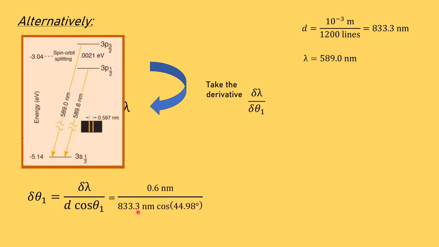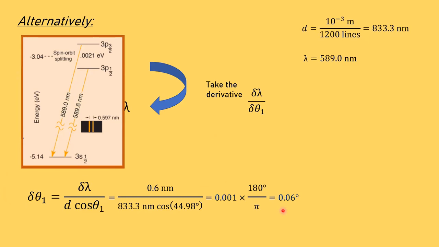Okay, this is the spacing between the slits in our diffraction grating. And what I find is that the change in the diffracted angle is... uh-oh, 0.001? That's definitely not 0.06. So does the calculus not work? Or did I do something wrong? Or am I not interpreting this number correctly? Well, when you use calculus, typically the angles you're talking about are in radians. This is really the change in the angle in radians. So let's convert that. There are 180 degrees for every pi radians, and so I do get the same number.